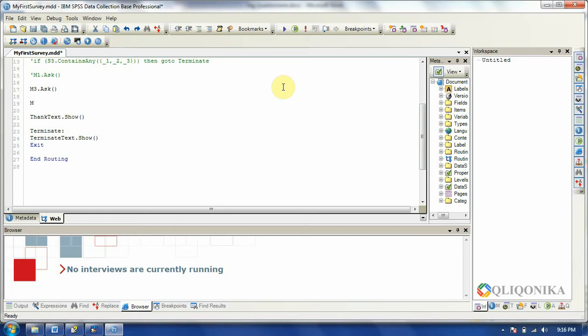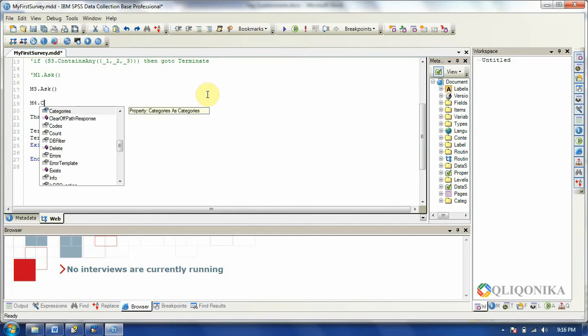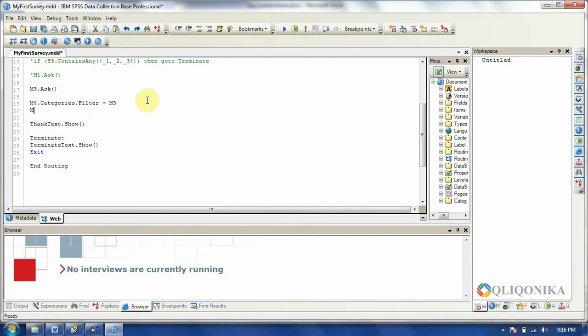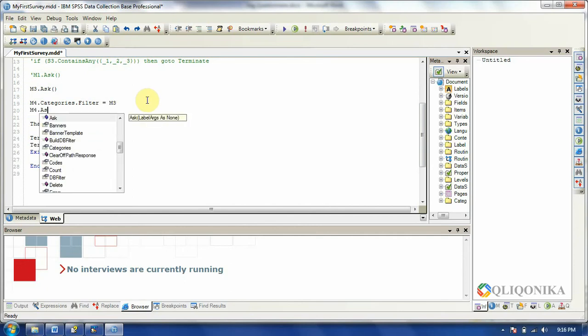For that, we go into routing and we write M4 dot categories dot filter equal to M3. So we are filtering the categories of M4 first based on M3, and then we will ask M4 dot ask.